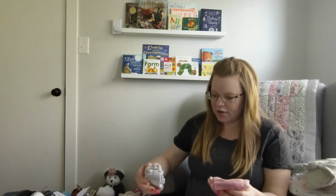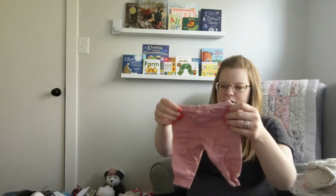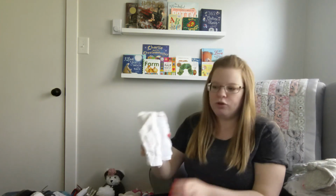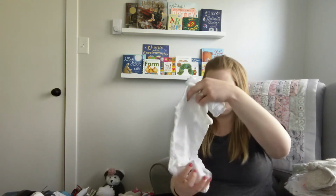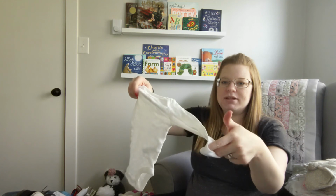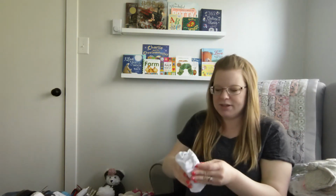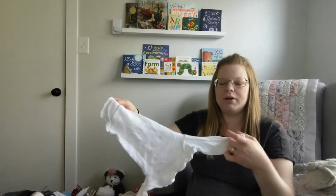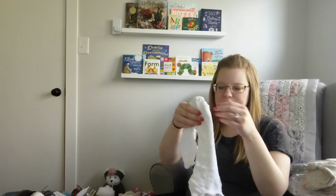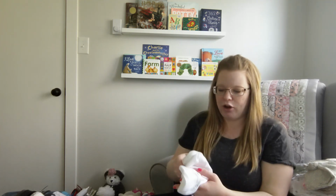I'm bringing 2 sets of little sweatpants. I've got these little pink ones, like mauve pinky ones, and then I have gray and white striped ones. And then with that, I have 2 white onesies that I'm bringing. They are long sleeve, and they do have the fold over mitten cuffs. This one does not, I don't think. Oh, no, it does. So, fold over mitten cuffs, which I was really adamant about getting because I really wanted to make sure that her little hands were going to be covered. I didn't want her scratching her face.